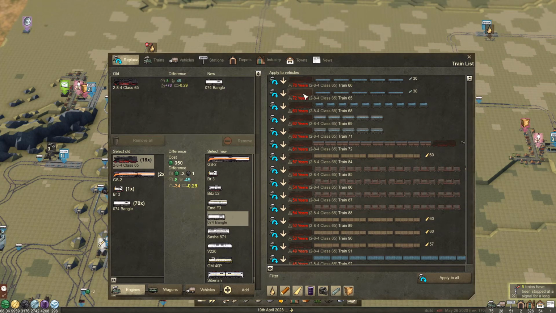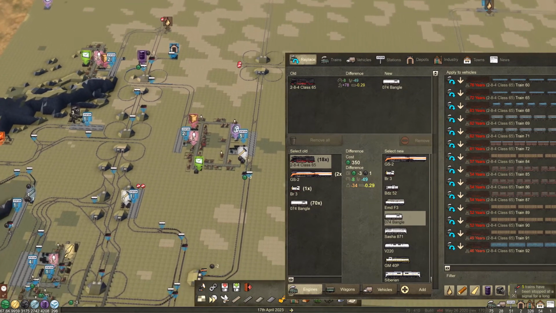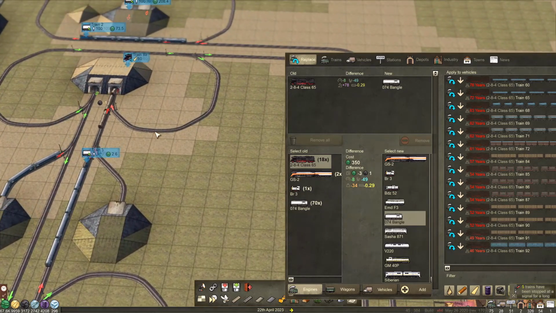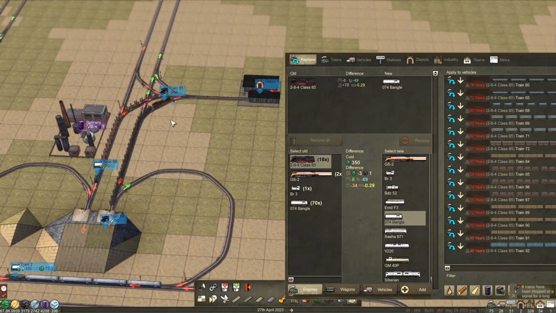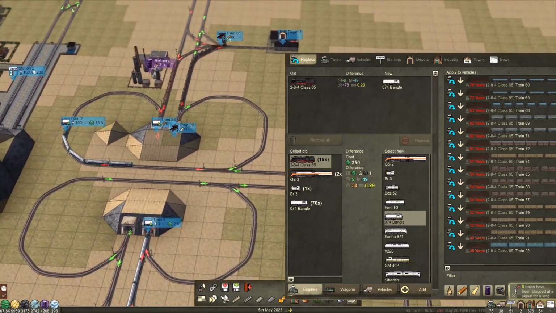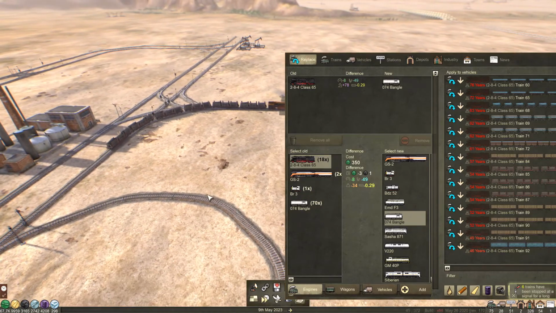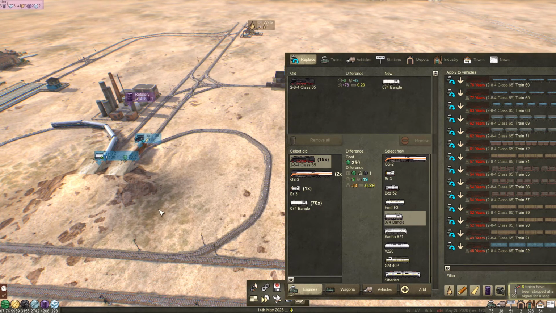So it looks like 1, 2, 3, 4, 5, 6, 7, 8, 9, 10, 11, 12, 13, 14. So we have 4 already. Let's look at the traffic here. So it doesn't look like there's a lot of traffic waiting. We got a little bit of traffic here waiting, but it's not too bad. And this should sort itself out real quick. And it did. So that'll give that guy room to come into the station. Or the depot. I keep on calling depot a station. I do apologize. Yeah, so these guys are doing good.